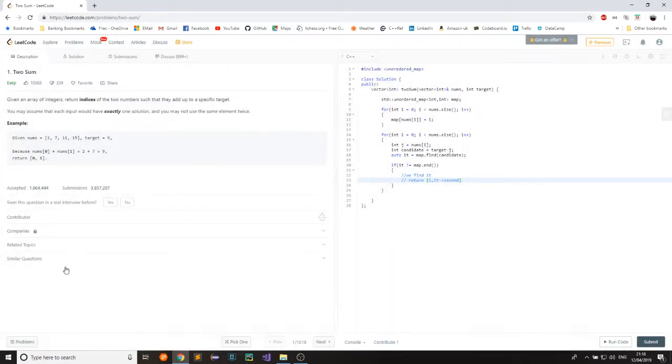I can't click this. It's fine. What's the idea? You might not use the same element twice.